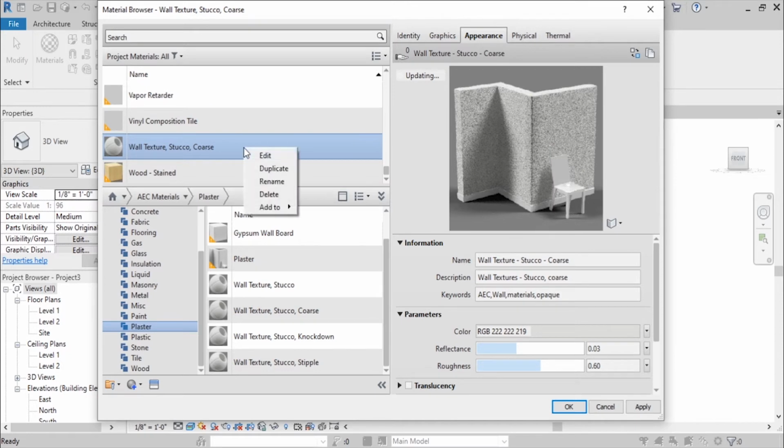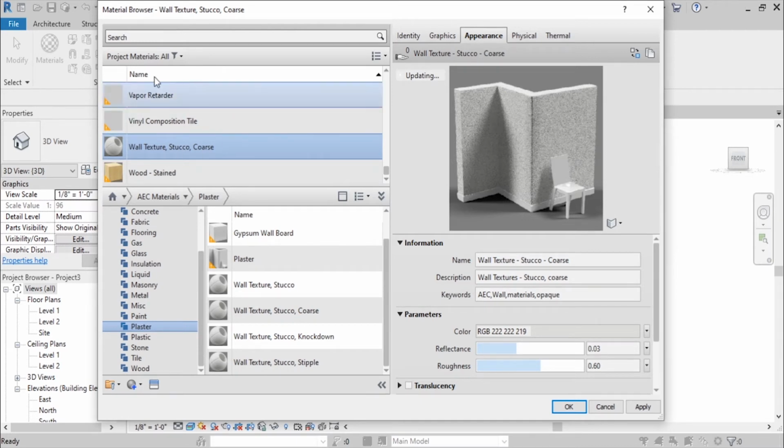And I'm going to use the modified version of this one, so I'm going to duplicate it. And remember, if you modify the same material, that is the project material, it is not going to affect any other files, and it is very specific to the project.